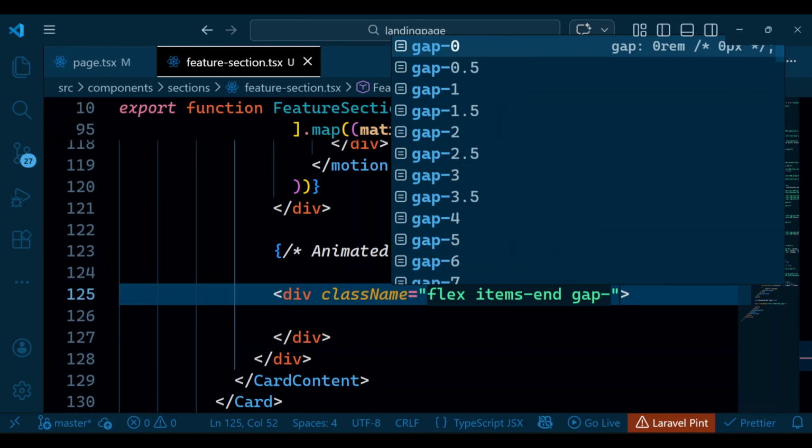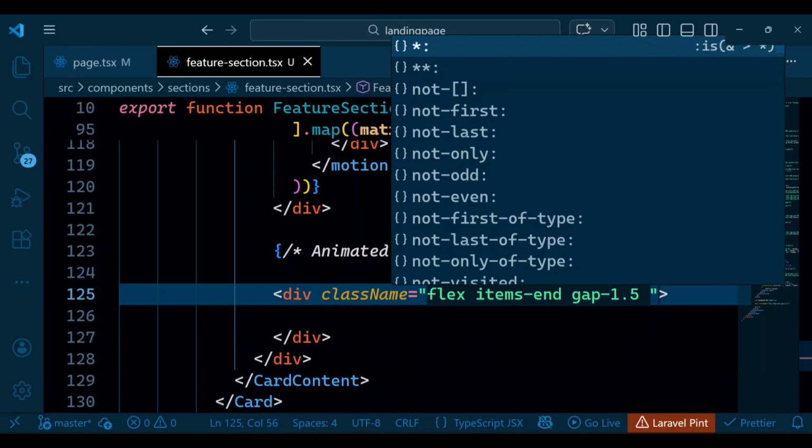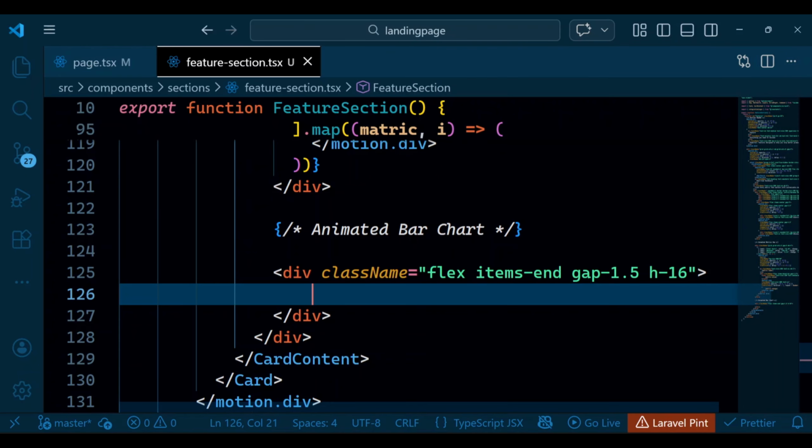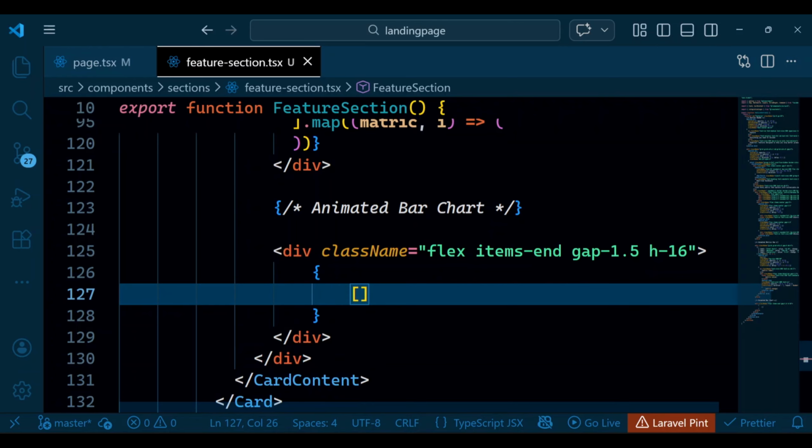gap 1.5, and then height will be 16. Inside that, I have to create an array of balloons: 35, 55, 40, and then 75, 50, 85, 60, 70, 45, 90, 65, and 80.